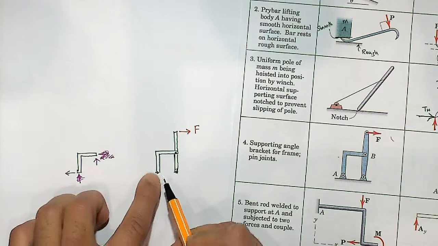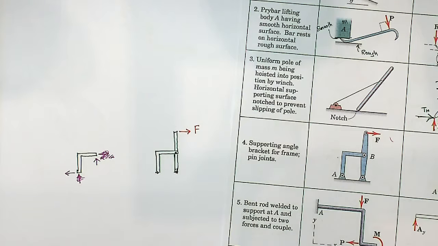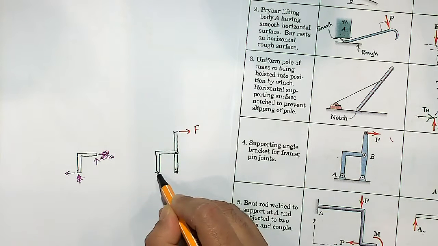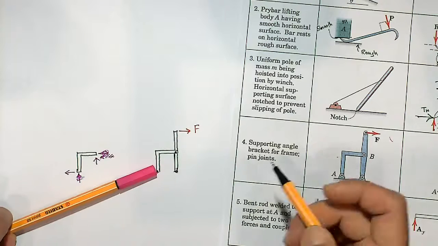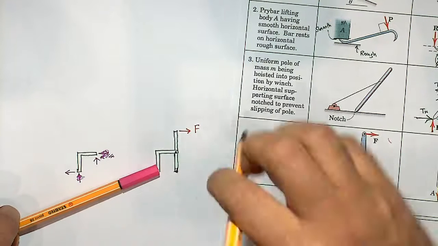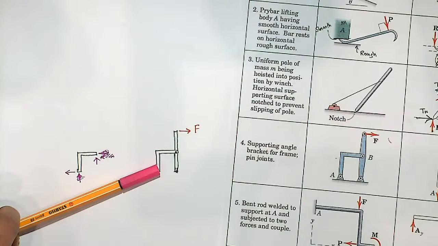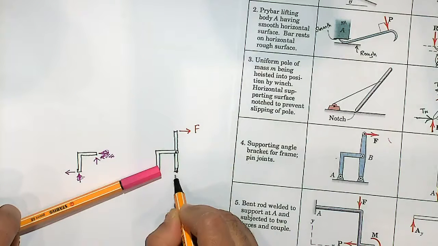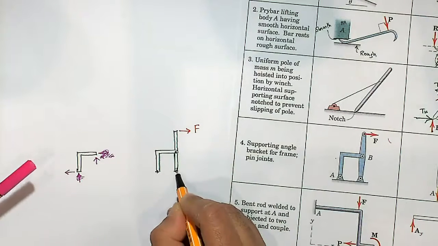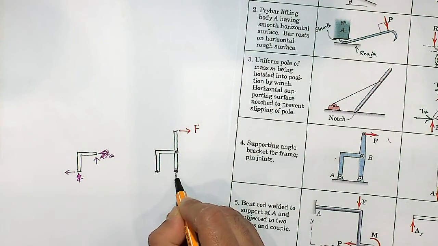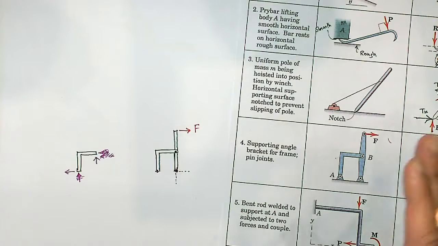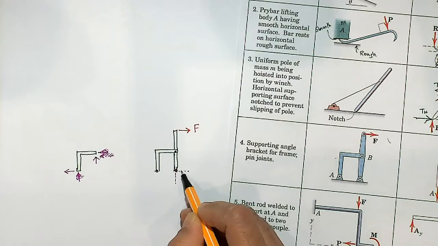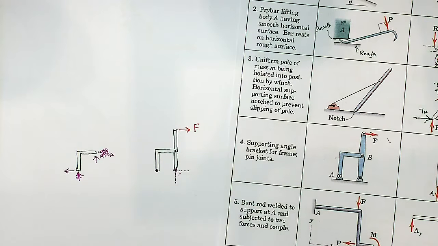So if you think about the third one for the time being and take moment about this point, what is the moment due to F? Is it clockwise or anti-clockwise? It will create a clockwise moment. So the reaction force on point B could be two: one vertical direction, one horizontal direction, right? These are the two possibilities. It could be both or could be either. So at this point there could be two reaction forces.